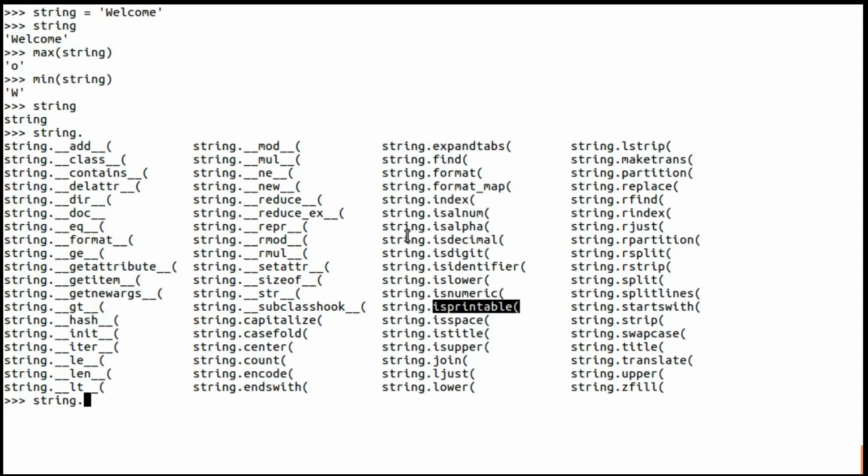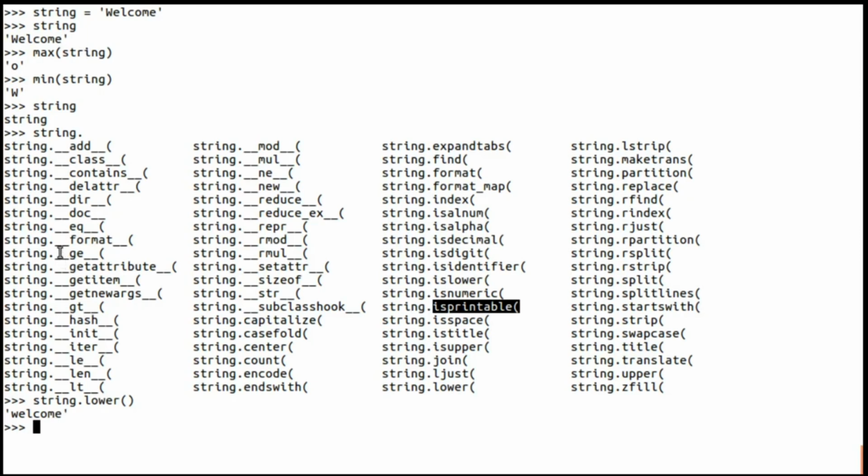What is the difference between a function and a method? If we want to use these methods, we should use the dot operator. The string is the object. If I want to use lower, I can use string dot lower directly. And remember, no need to supply any argument here. Directly you just call string dot lower and then enter. Look at this. To find the maximum, I used max, and that string object is the argument to these two functions, max and min.